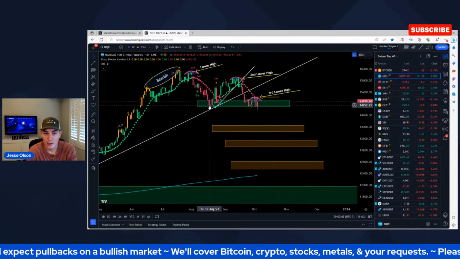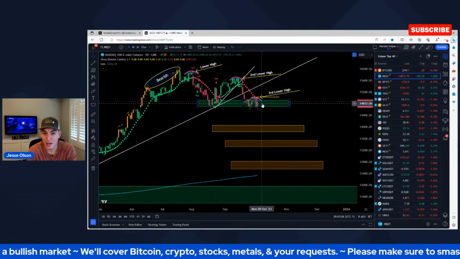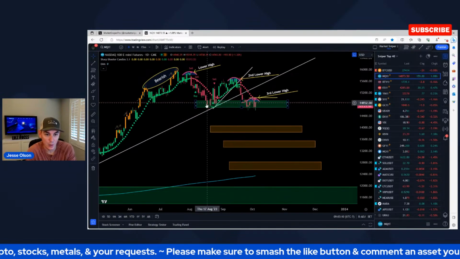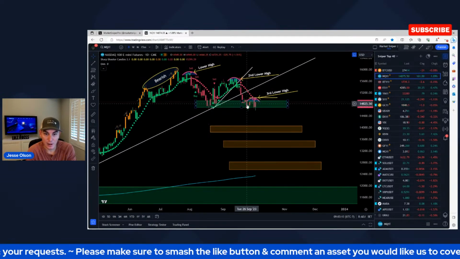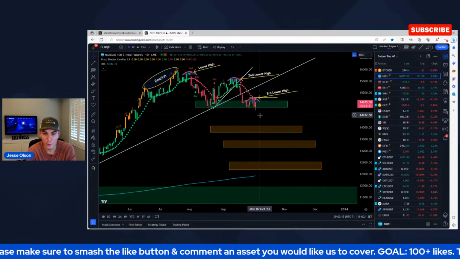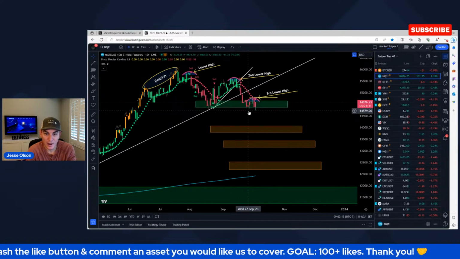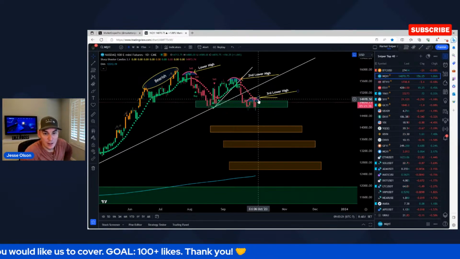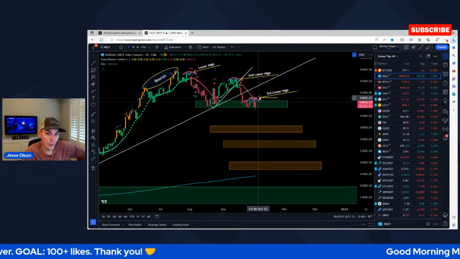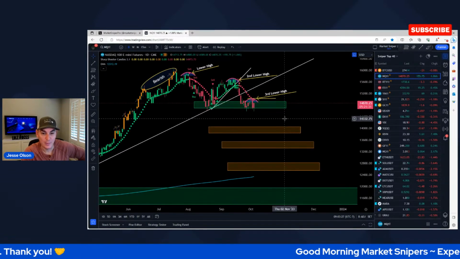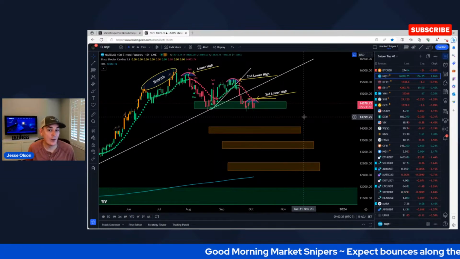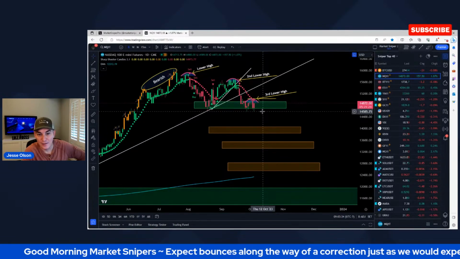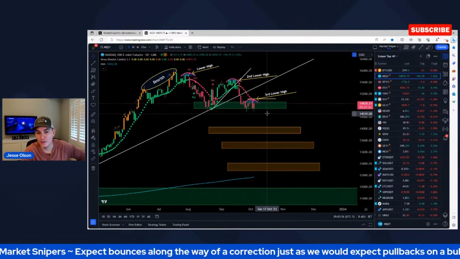So we'll see. But as of right now, and it could take some time to play out, or maybe it just breaks down today, right? So bounce here, bounce there, and this is the third one. You could even say on a lower time frame, this is like a double bottom on the wick. So we'll see if this is still the third lower high, or if it comes back up and then retraces back down. But as of right now, I'm expecting lower prices. I'm not expecting this double bottom wick to hold too long.